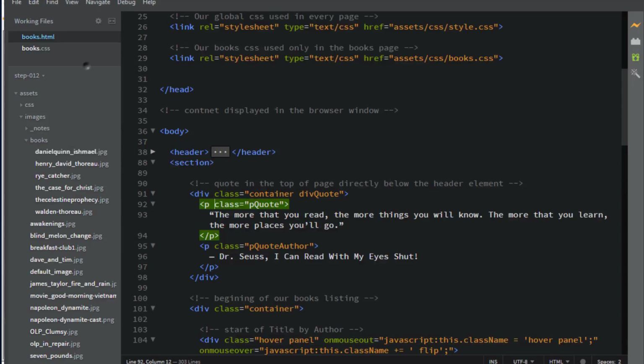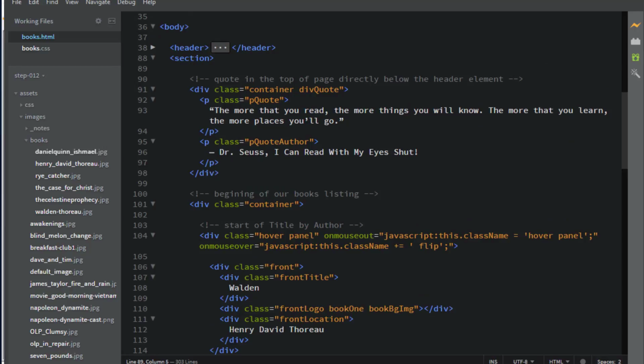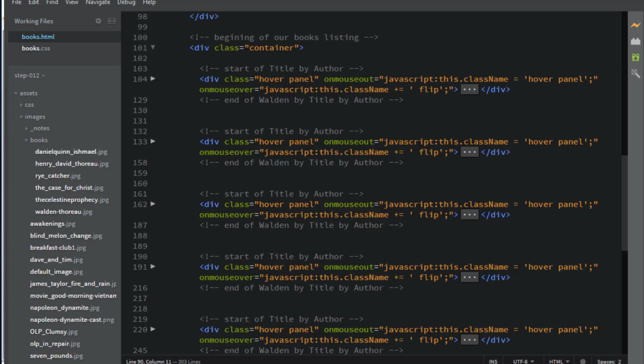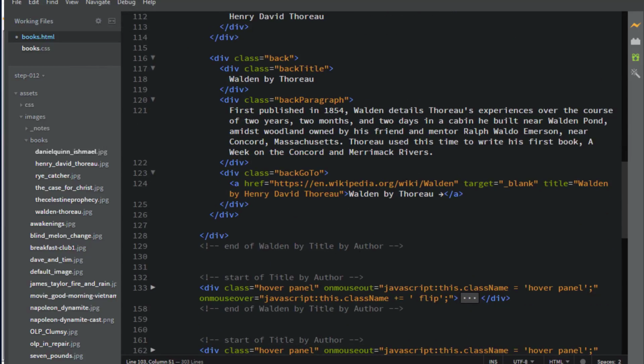Excellent. So at this point, I could close this one. By the way, it's a good idea to go ahead and put in there author, I screwed that up a little bit, but that's okay.